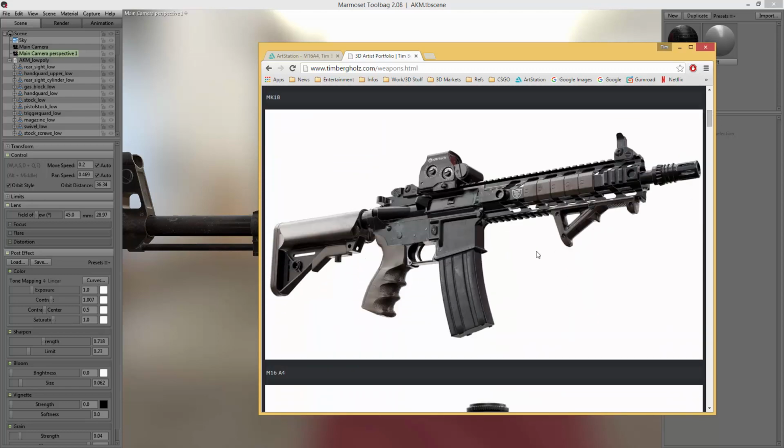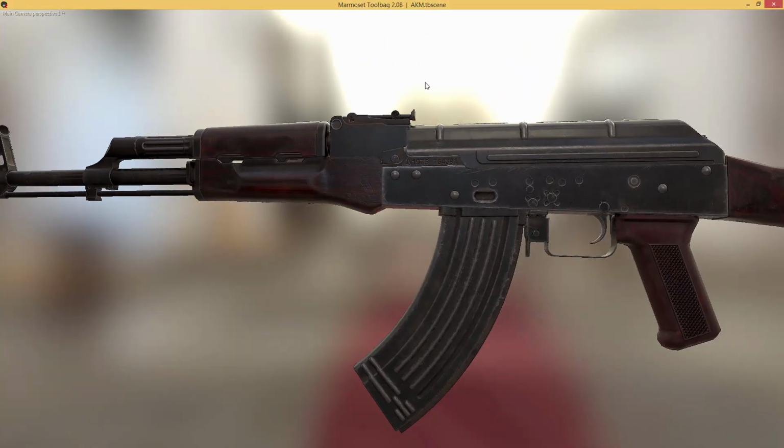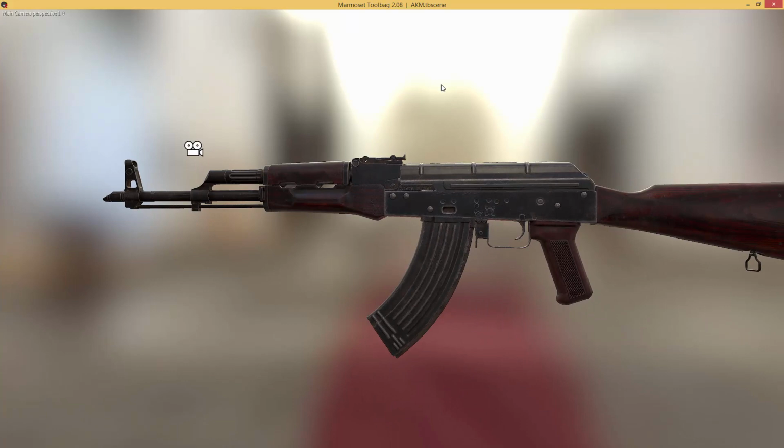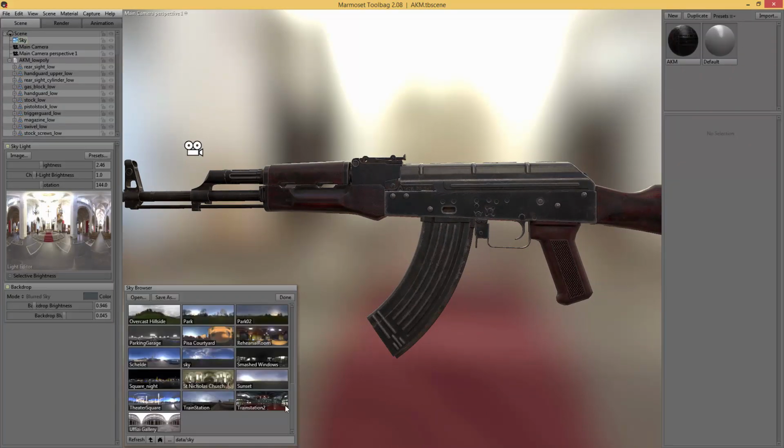So this one, for example, with the white background, is inspired by Stick Gunner, or also known as Stickman. I think he goes under both names. A weapon photographer, and a really good one on top of that, probably the most famous one. And let's say we want to have this white background. I mean, that wouldn't be too hard to achieve. Let's just take the AK, and also let me try a different sky here.